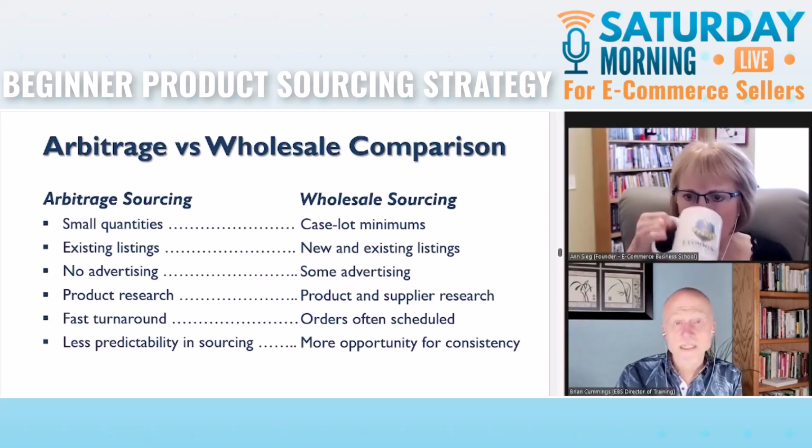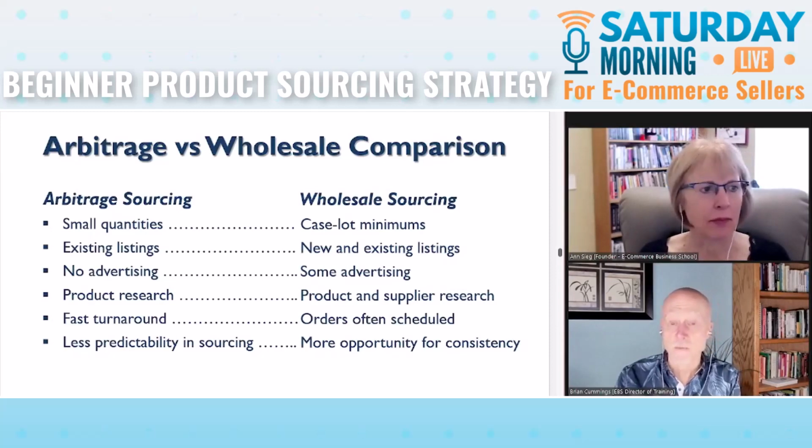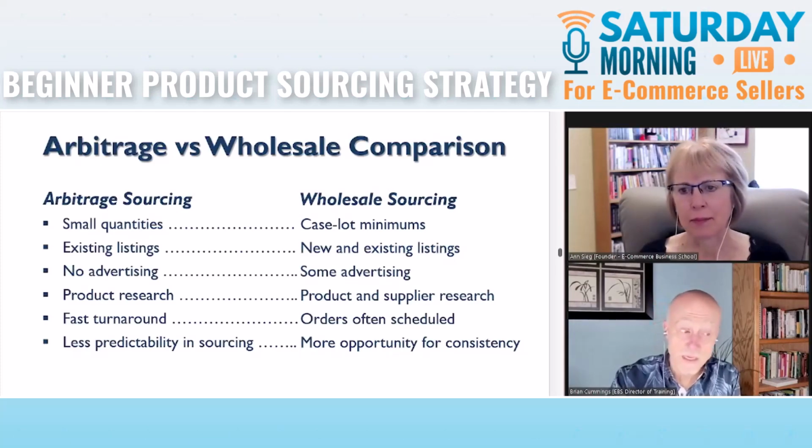Arbitrage, less predictability in sourcing. Here's one of the advantages that wholesale has and why many people say, well, I want to do wholesale because of the predictability. With arbitrage, you go to a store and you buy what they have. With wholesale sourcing, there is an opportunity to buy it again and again. The store may run out of stock. It may have been a clearance item. It may have been on sale. You don't have the same opportunity in the future. With wholesale sourcing, we assume that we'll be able to buy that product at that price repeatedly. So that offers us more consistency.